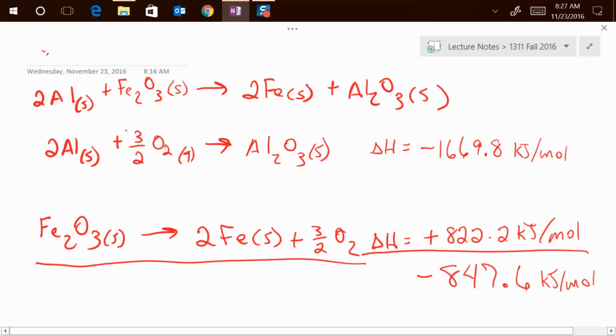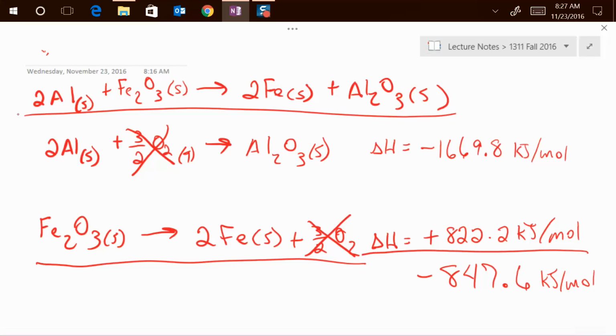That's a good question. They do. 3/4 there, 3/4 there. They're on opposite sides of the arrow, so they will cancel, and you're left with this reaction. That's why they're not showing up there, because they did cancel. Oh, okay, that makes sense. They can only cancel if they're on the opposite side? Yes. If they're on the same side, you add them together.